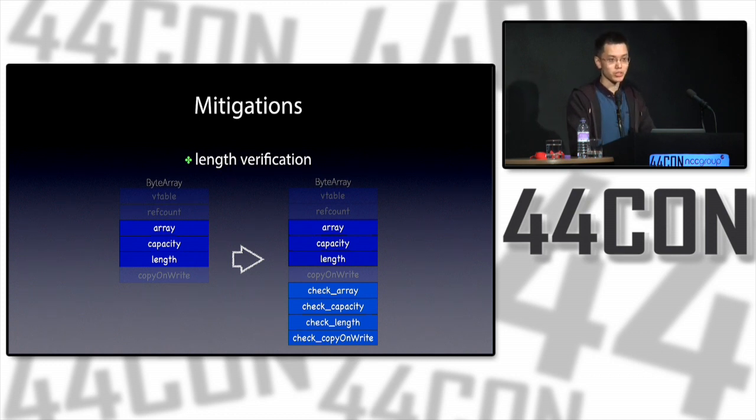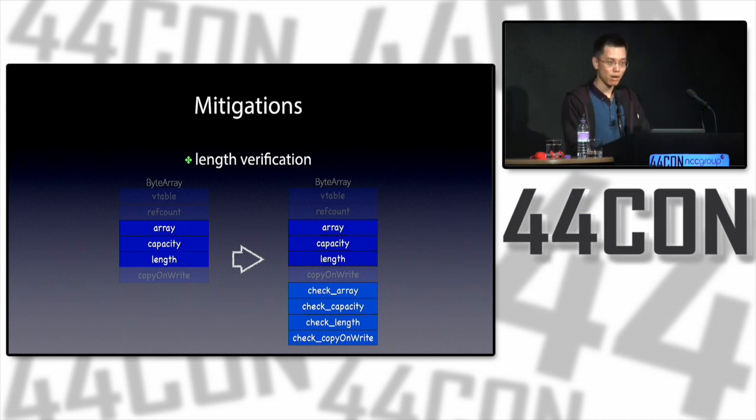Besides the vector mitigation, maybe just a month later, Adobe also added verification fields to ByteArray, which is another very popular array-like structure inside Flash. Since the vector doesn't work anymore, people tried to exploit vulnerabilities with ByteArray, but before long, maybe just a month later, verification fields were added to ByteArray. But while the length field and the verification field are now still staying in the same memory block.